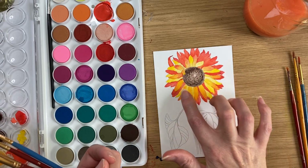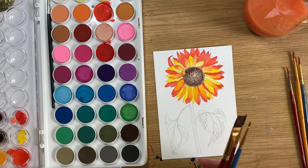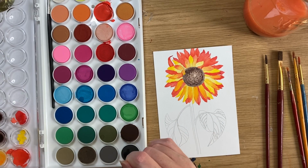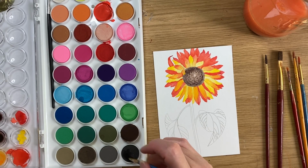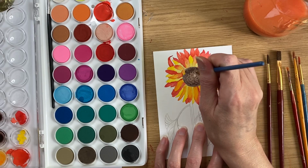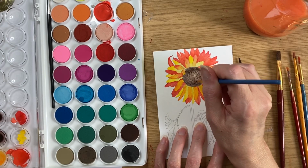So that's looking quite nice, but I want a little bit more darkness to it. So I'm going to take a little brush and I'm going to use some black. I want this more like a dry brush effect, so I've only put the tiniest bit of water on my brush, and I'm just going to do a pounce effect. So you can hardly see it, but it will just give that a little bit of depth.